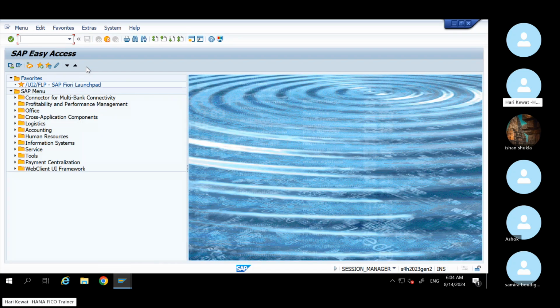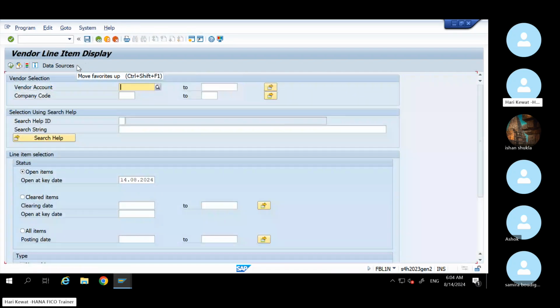Let's say I want to run FBL1N, my vendor line item report. This is known as the input selection parameter. If I want to run this vendor line item display report, SAP has given vendor account.